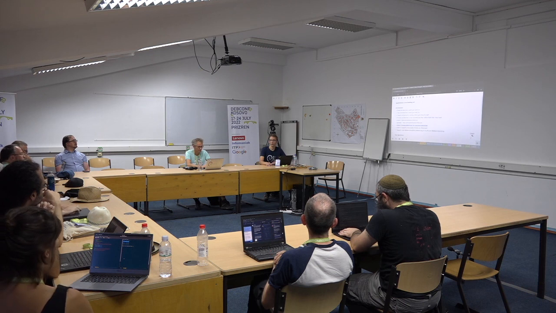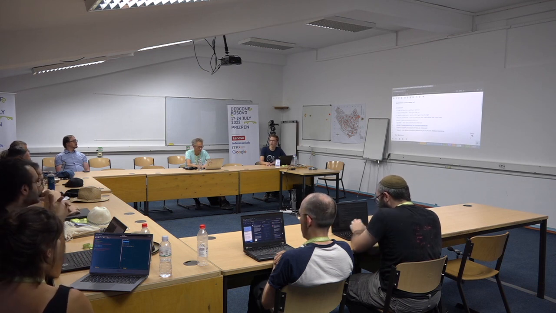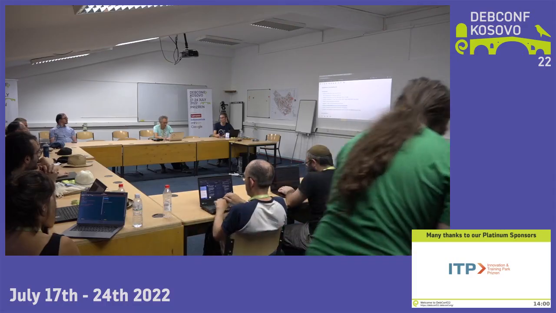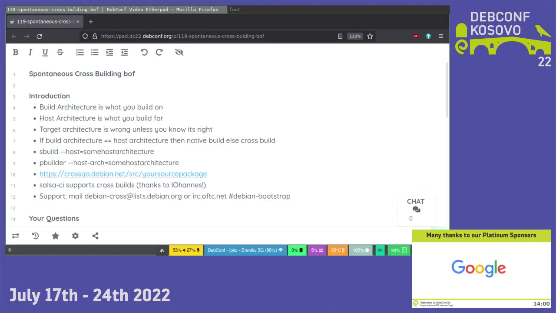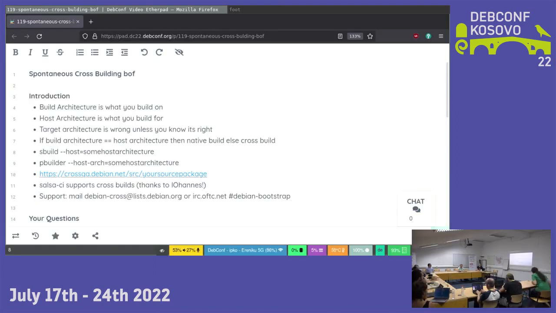So what is a cross-build? In Debian, and especially in dpkg, we have particular terms related to that. The most important ones are the build architecture, the host architecture, and the target architecture. The thing to remember is build is the box you are building on, and host is the thing you are building for, where the build product will run. And target is the thing you never need unless you know what you're doing.